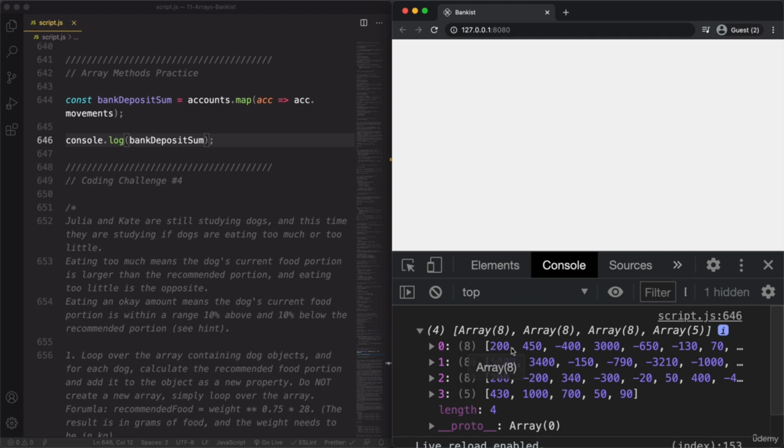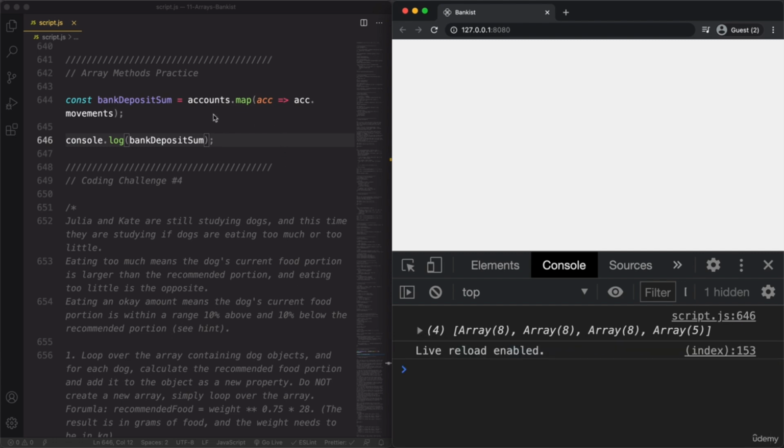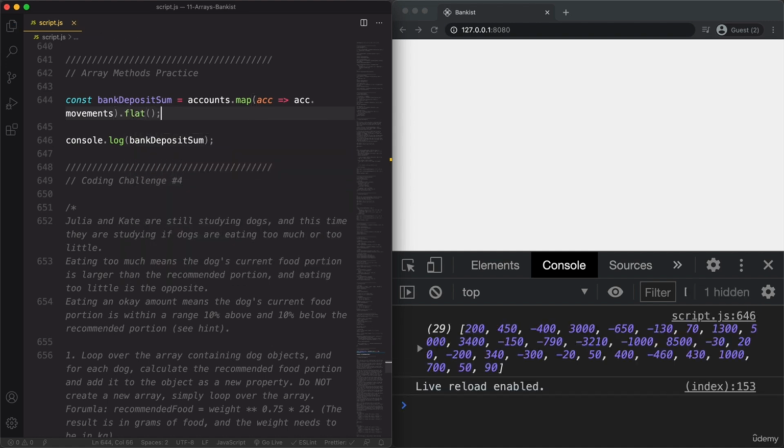Now, how do we get all of these values out of the arrays and into the main array? So whenever we have an array of arrays, how can we basically remove all the values into the parent array? Well, remember that for that, we can use the flat method. So just like this. And now indeed, we got a big array with all of the movements that we had previously.